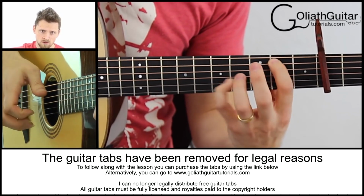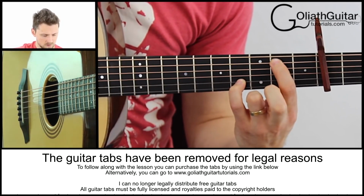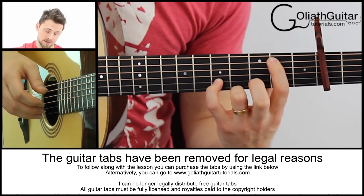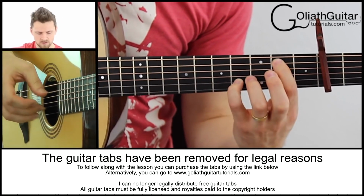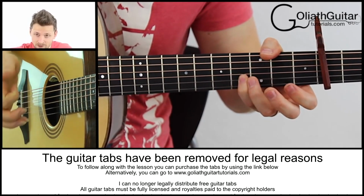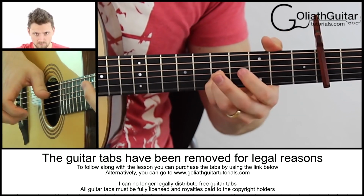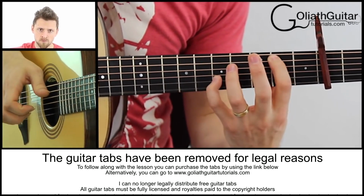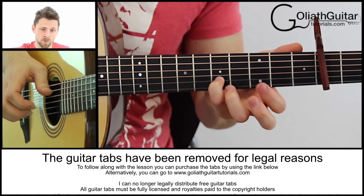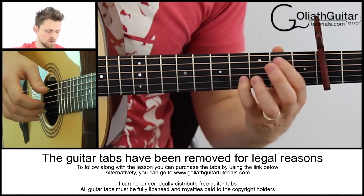84. So it's fourth fret on the second string with the second fret on the fifth. Play them both together, but slide up to the fifth fret on the second string, followed by the open first. Okay? After that, you slap down on the fourth fret of the second string, slap down and strum, and do another slide up, followed by the open first. And to finish off, play the second string on the fifth fret and then the open first. Okay, so that's 84.